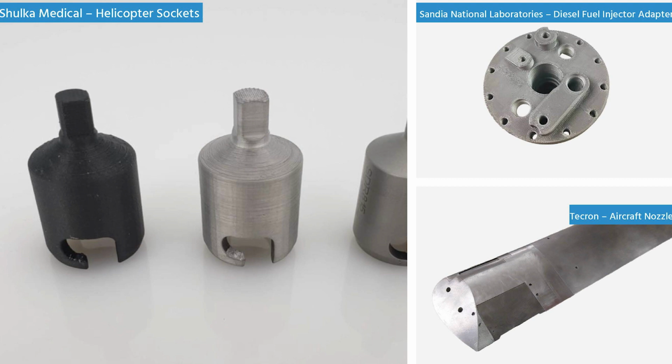An example of that is the diesel fuel injector from Sandia National Labs in the upper right, which previously they were having created from third-party laser sintering machines with powder-based machines, and then they had to CNC it internally to create some of the internal cavities that they needed. They really didn't need a ton of these parts at a time. And because the volume was really low, sometimes it would take them weeks or even months to get a single part just to implement a design change. After they brought the Metal X in-house, they're able to easily print the part on their own and then process it with their own internal equipment, which, like I've been mentioning, shortens the timetable on their projects.